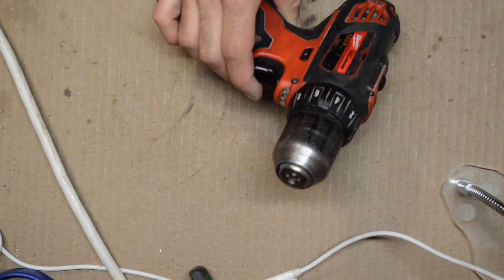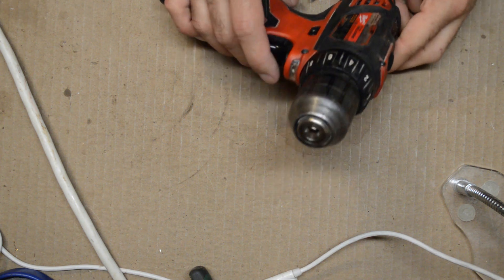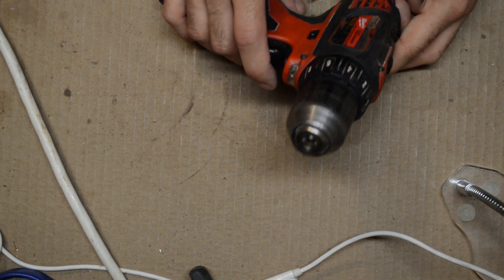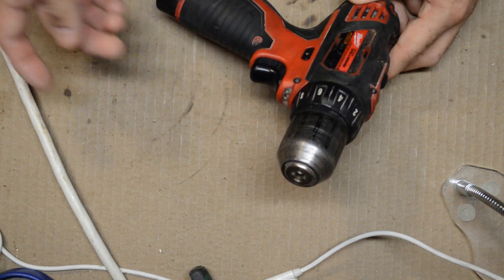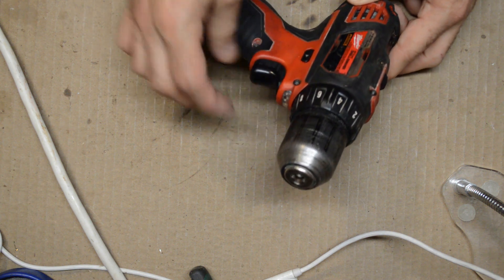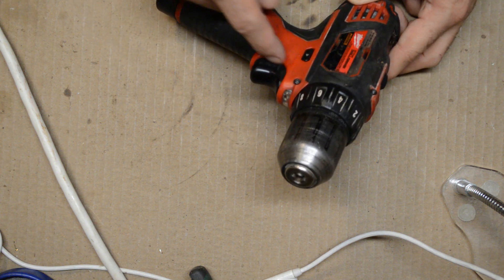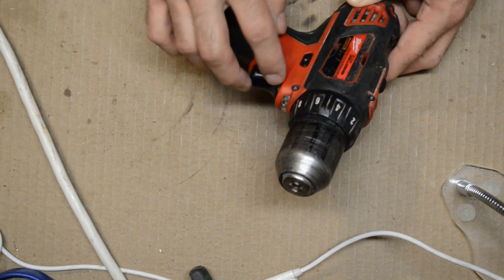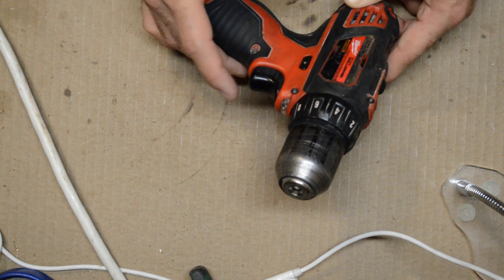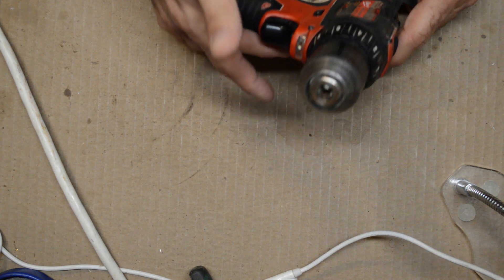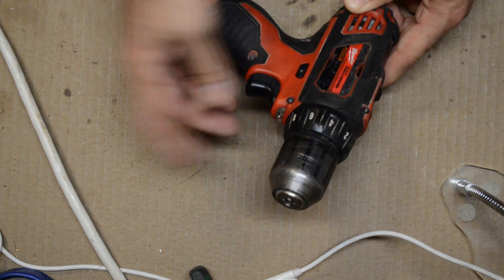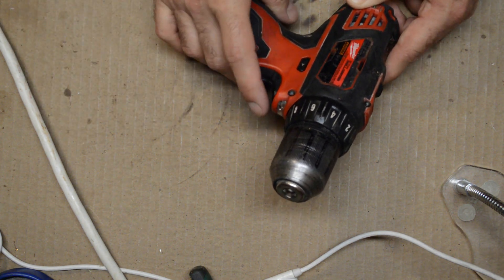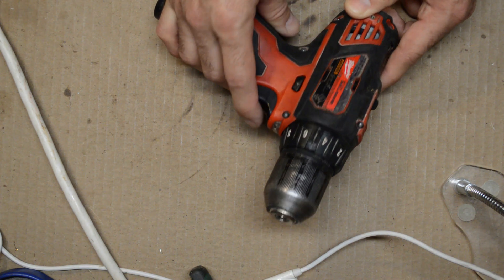Okay, so I did end up having to take it apart one more time. And unfortunately, I forgot to press record on the camera. So the only thing that I really did the second time is I got all up under this black part right here, the trigger part. I got all up under that where it connects to the switch. And I also cleaned the housing itself, which may very well have been the problem.